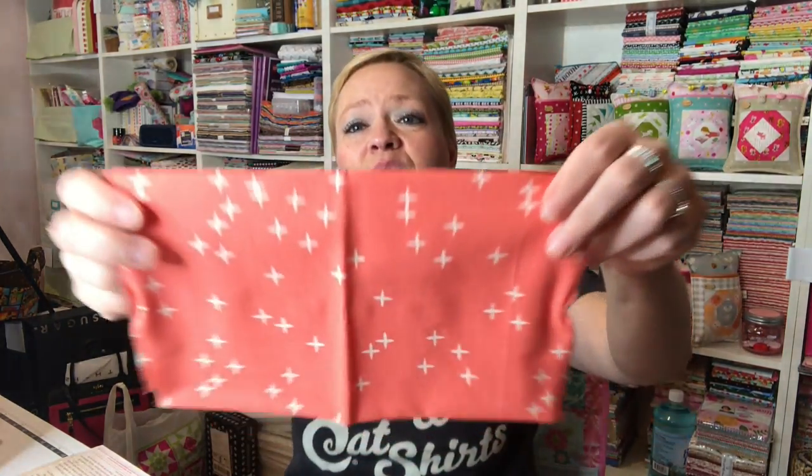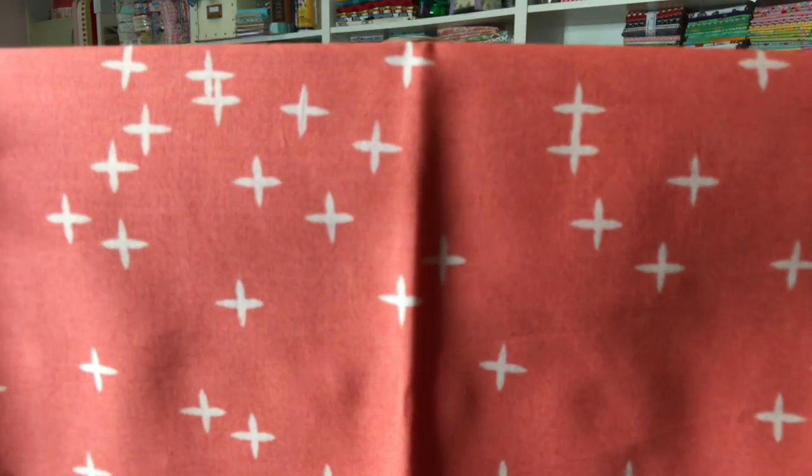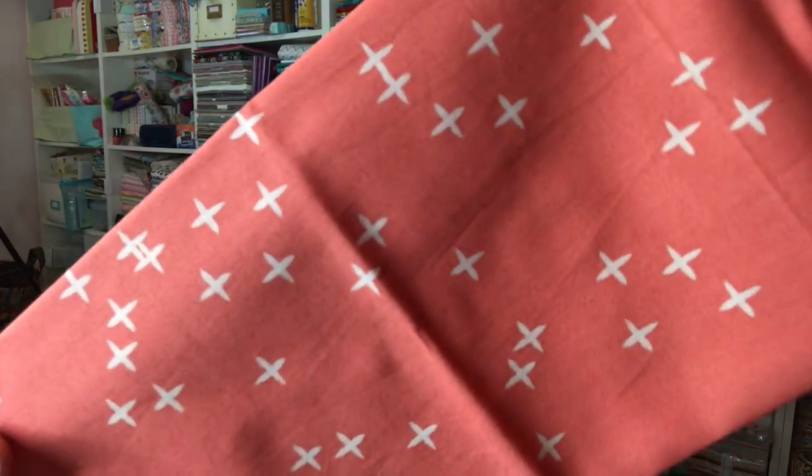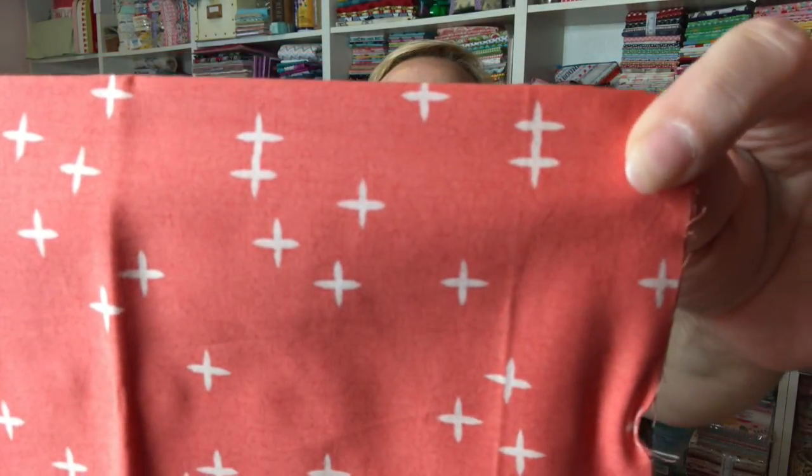Okay, and then here is, it's funny that the fabrics that I like the most, I got the least of. But this is really pretty because it's a lovely coral color. And then it's got the little crosses. Crosses, plus signs, whatever you want to call them. And they're very random, which is nice.